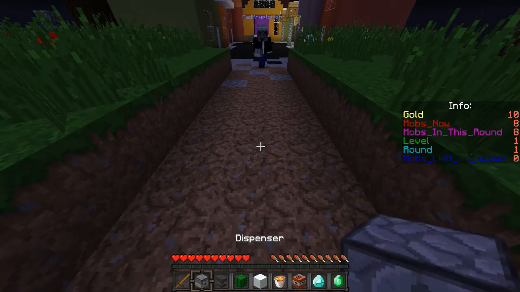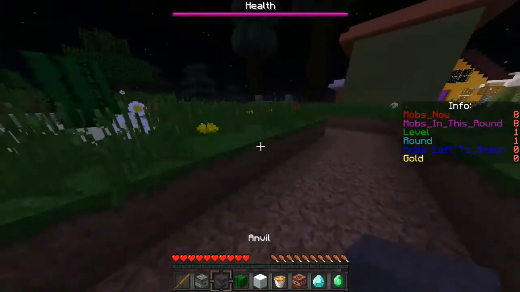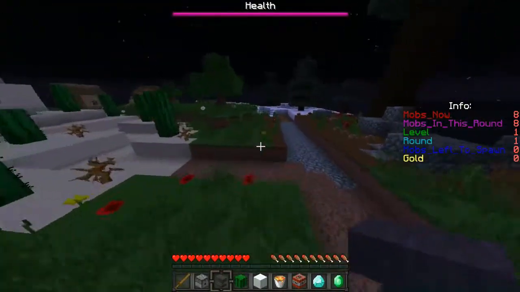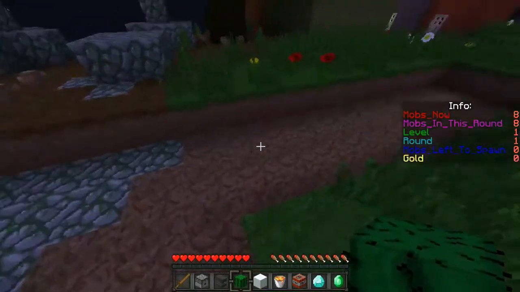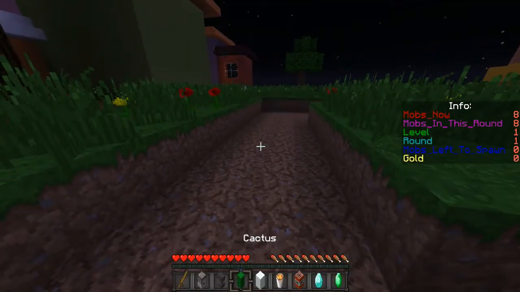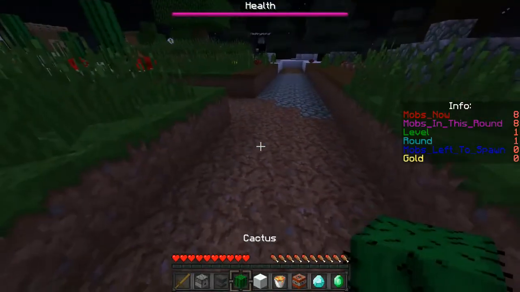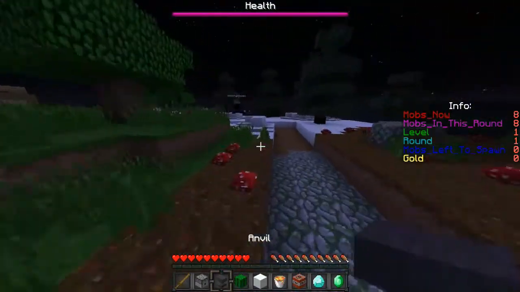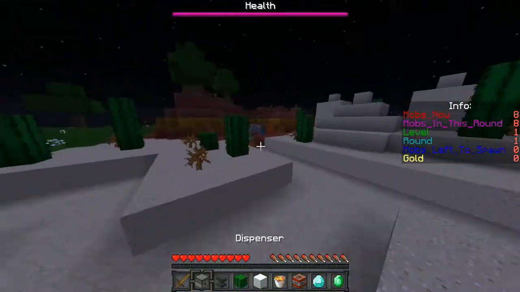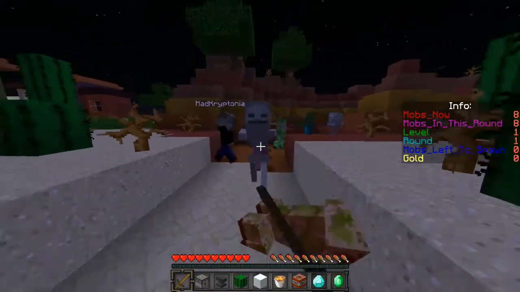Do we throw it down? Oh, we throw. Oh, yeah, we do. Wait, oh, that's cool, okay. So we got a dispenser right here. What's a cactus do? I'm gonna put a cactus right there. Wait, why are there two different directions you can come from over here? I don't know. Oh, it splits off. That's weird. Oh my gosh, look at all of them. Oh, we can kill them.